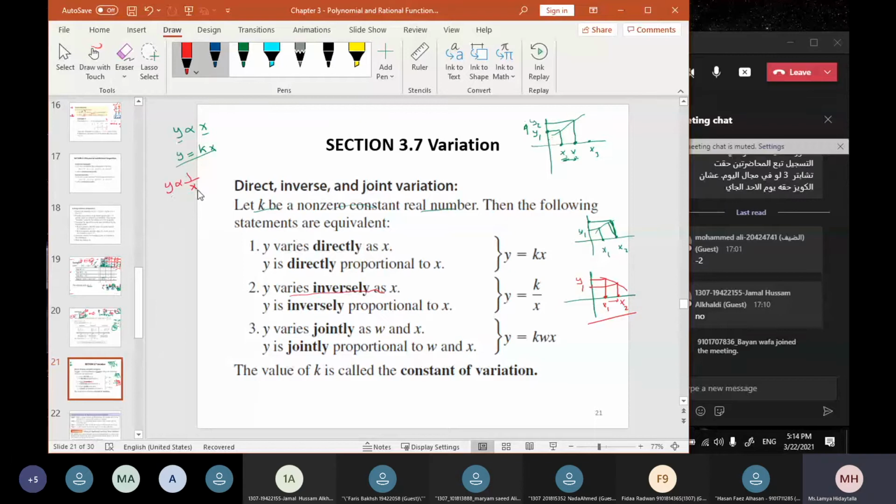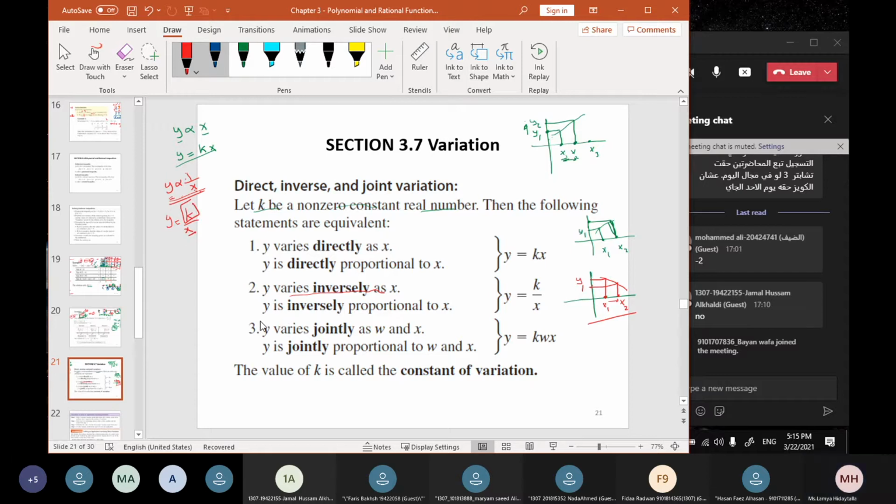And it's clear in this case, as x increases, if it is 10, that means 1 over 10. But if it is 100, 1 over 100, the fraction will be smaller. The value of y is less. And this one we write, since they are inversely proportional, that is y is equal to k over x. There is this constant over x.